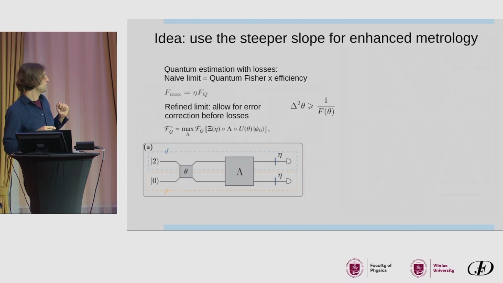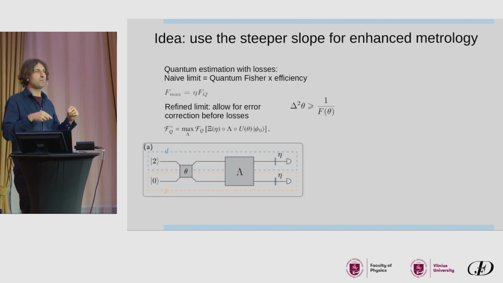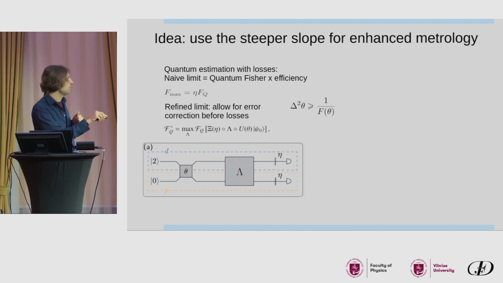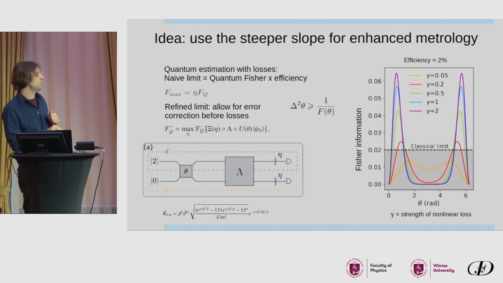All right, I'm almost done because now we just need a small metrology context. So you would normally think that the naive limit for the information you can get from each photon is the efficiency of the system times the quantum Fisher information. However, we can get more per each detected photon. And of course, we don't get more than quantum Fisher because we have a big inefficiency here. But we get more per each detected photon by introducing a certain error correcting or error mitigating nonlinear loss here. And in fact, we can get significantly more.